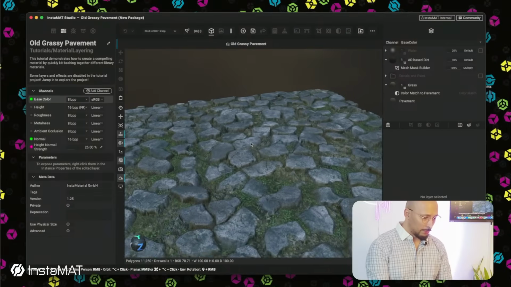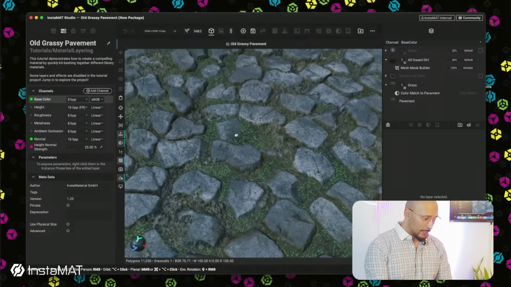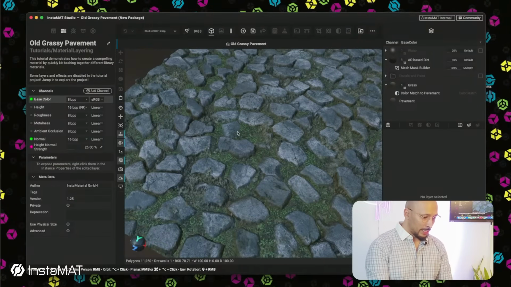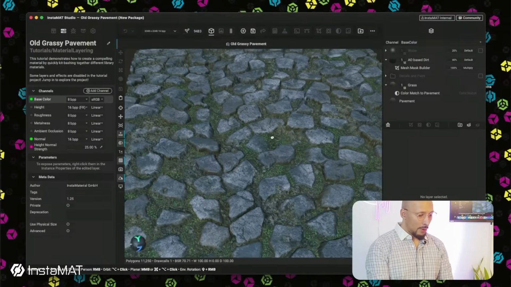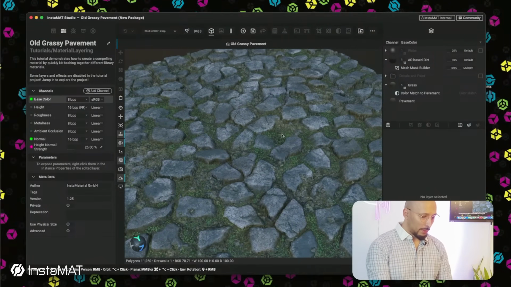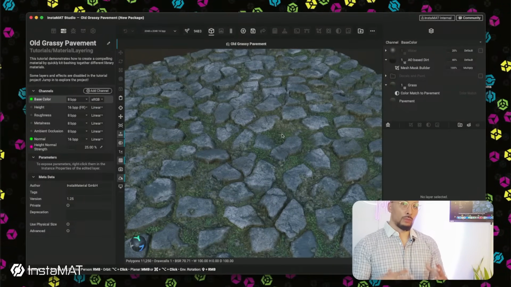And you see here we have this really nice looking pavement material. That's a kit bash of a couple of materials in our material library, and it just looks really awesome. And here you can learn why this looks awesome. A couple of techniques to make materials look great is to ensure that they're cohesive in one way or another, whether it's using color matching or creating some dirt that just sticks everything closer together.